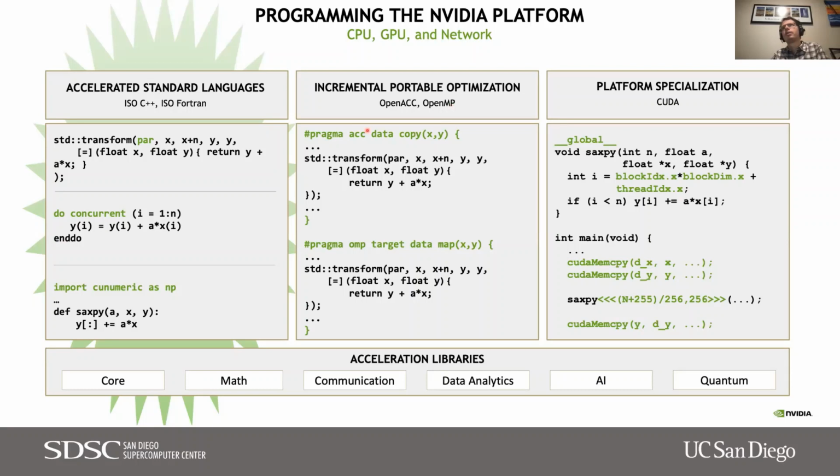That's incremental portable optimization, so we'll look into more detail on that. With OpenACC, you have these pragmas that you insert into your code, and then the compiler will, in this section here, say okay, from here to here I'm doing some optimizations, and will offload that to the GPU. Or you write the code yourself. You have these keywords and predefined variables that you use, and you manage the memory with memory copies, and then you launch the kernels with some sort of specification here. The kernel is this thing here, and this will then run in parallel on the GPU.